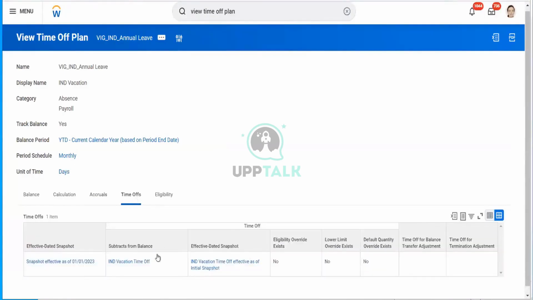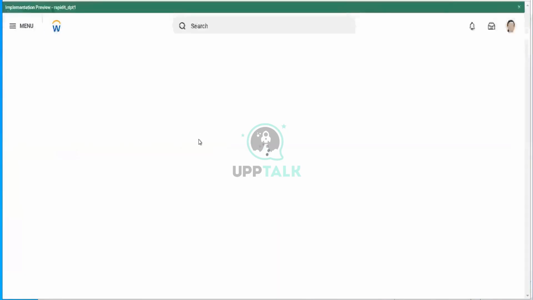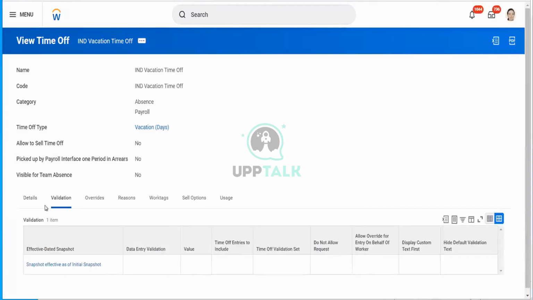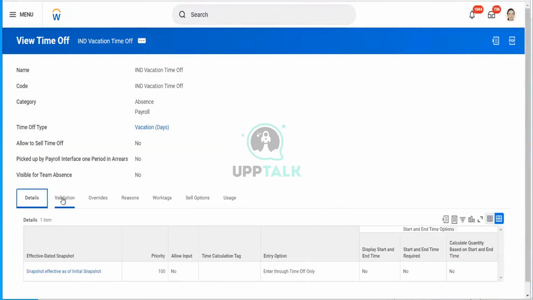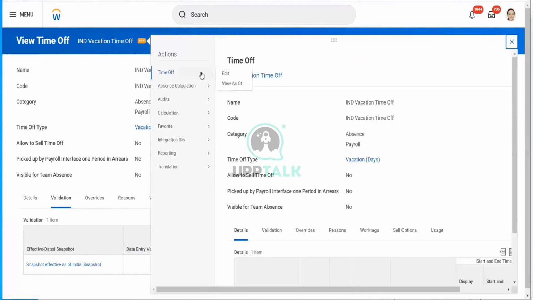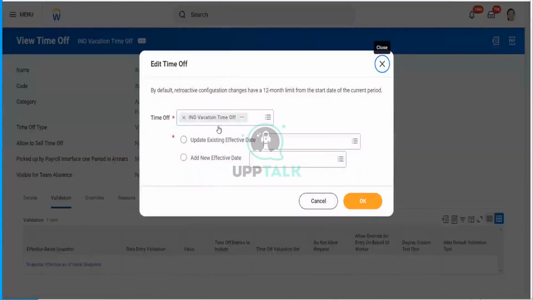Similarly, you can override the plan eligibility on time off level as well. On time off, you have an option of including validation. What are the validations you can have? Those are delivered validations you can have on time off. It's not like you can add validation from your end.